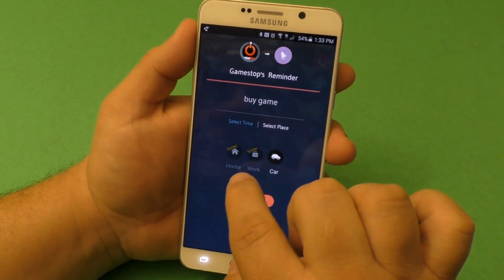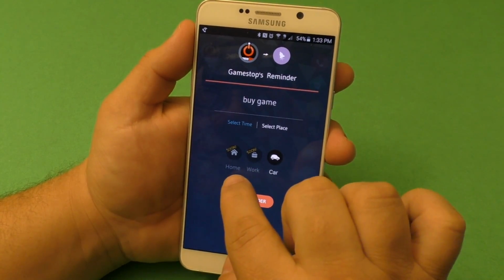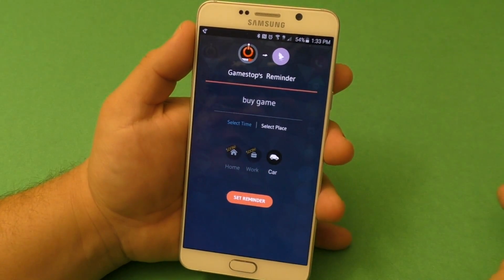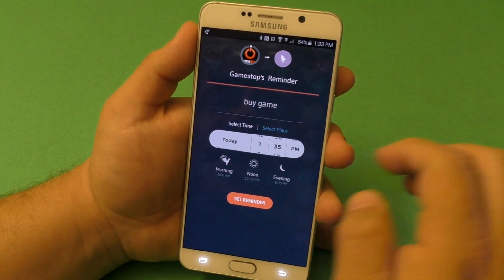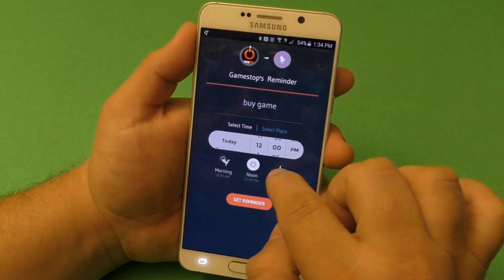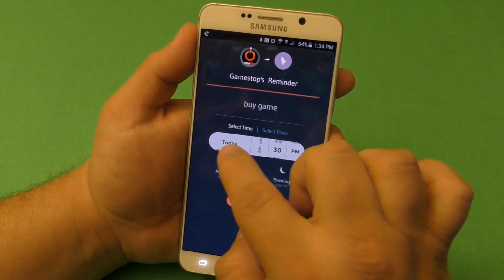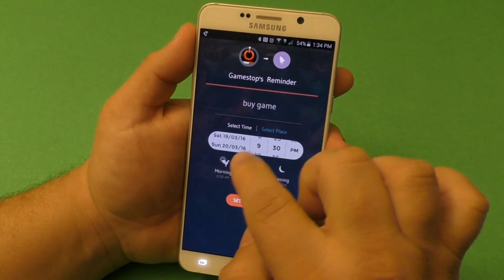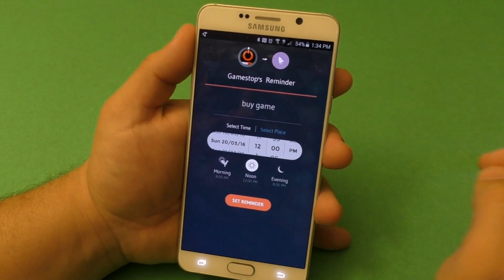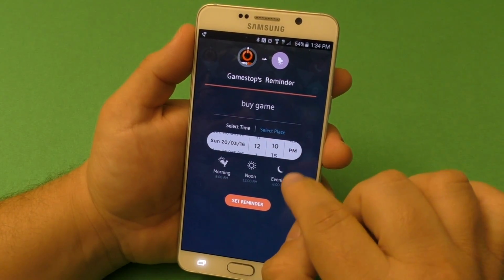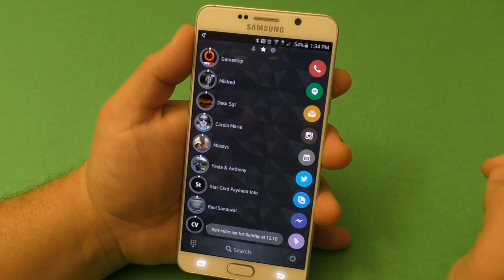Like you see here, there's other options available soon, like home, work, or car. That basically is going to be using your GPS. Here I'm going to put time. Let's say I want to put evening, remind me in the evening, or you could change the times right there as well. You also have the dates over here, noon. Let's go ahead, evening right there, set reminder, and that's it.